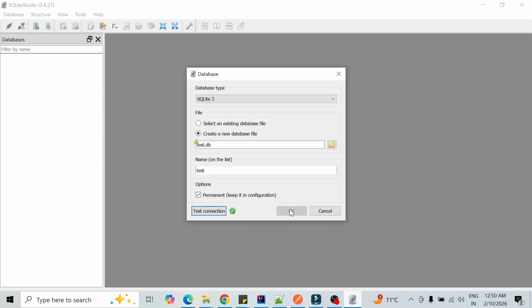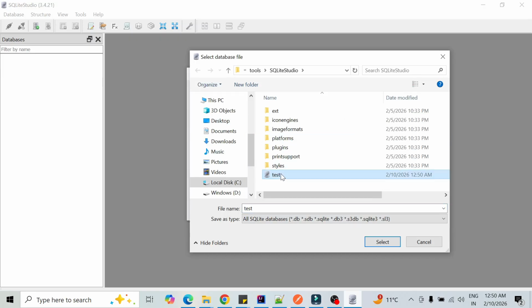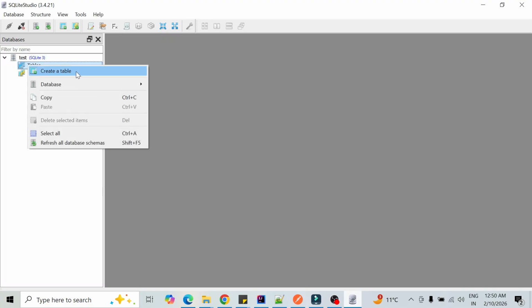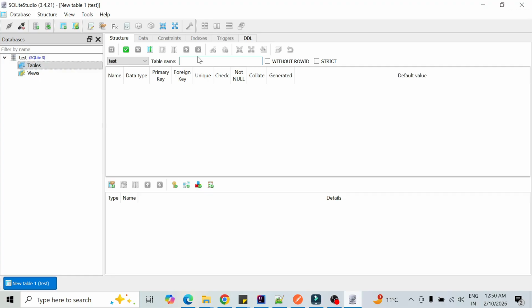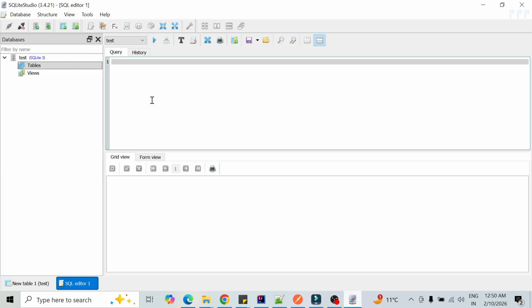Test connection. Okay, now we can check here. That's fine. You can select this one, and if you click okay, that file will be created. So here you can create the table, give the table name and so on. If you want, open the SQL editor, where you can create tables, insert, update, whatever you want to do. You can do it through here.